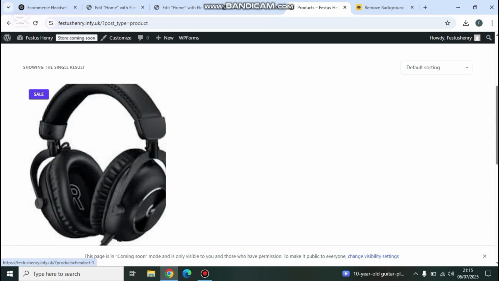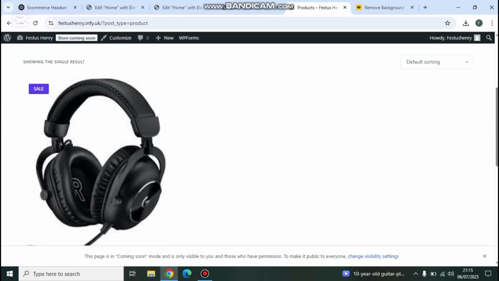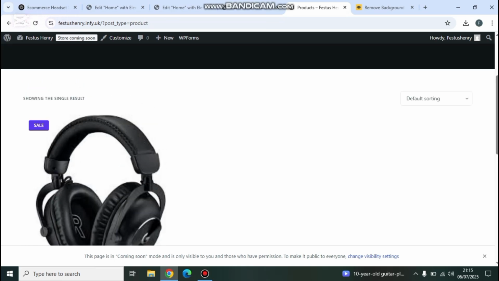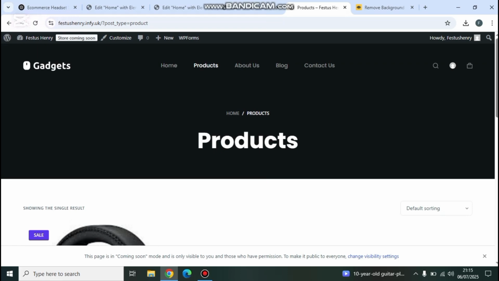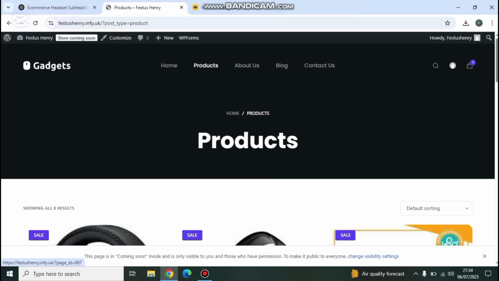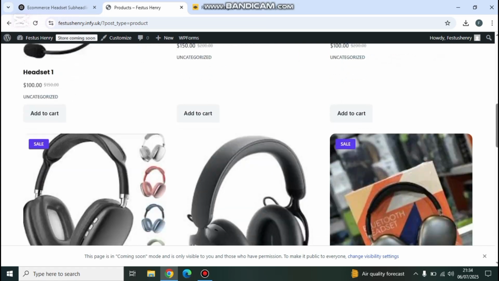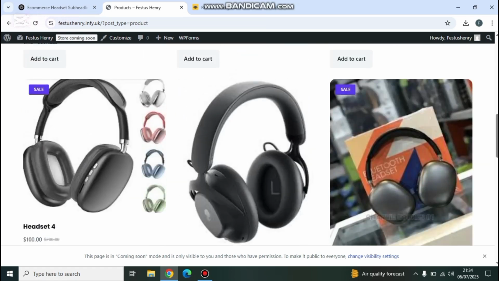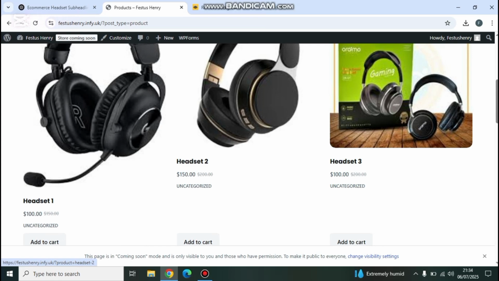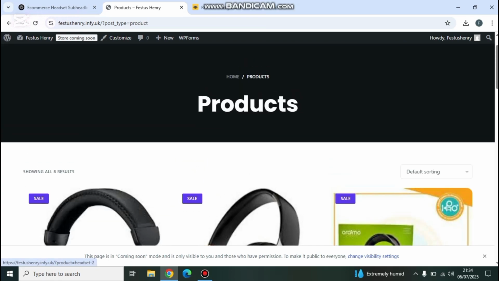So this is how you add all other products to your site. So this is how you can add products to your website. You also have to repeat this very process to add all the products you want to be on your website. Now you can see I've used the same approach to add many products to my website right here. You can see all of the products I just added. So you just have to use this particular method to add as many products as you want on your website.